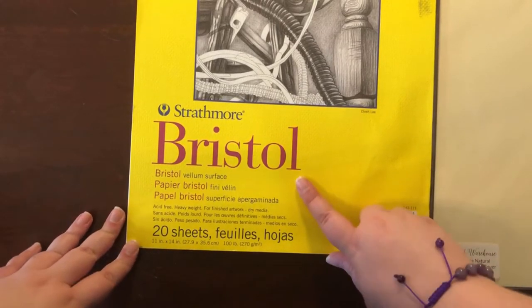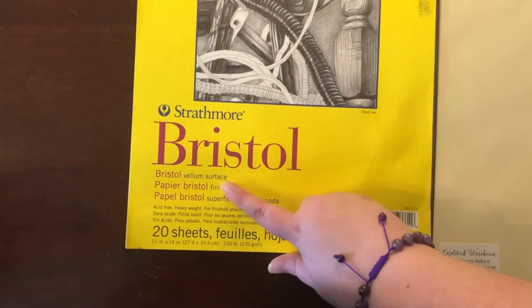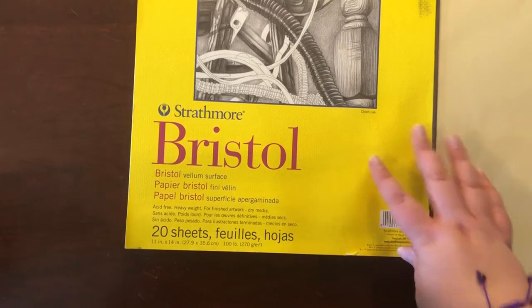Most scribes in my group either use Bristol or Perg. Bristol is a thick paper that's good for a variety of projects. It stands up to our paints, and it has a good surface texture for calligraphy. We like to use the vellum finish because it has more texture and therefore seems more historically correct.